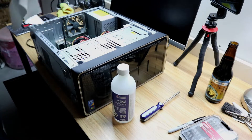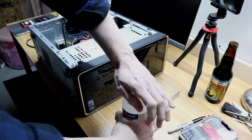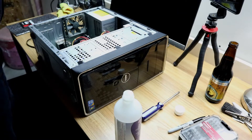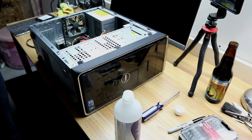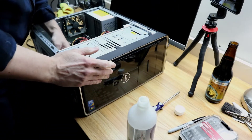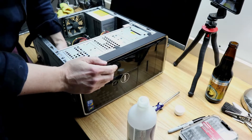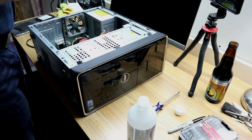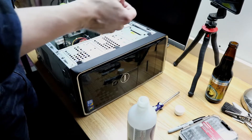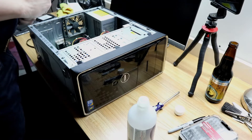One thing you're going to see me do that's maybe not a best practice: I'm actually going to mount my SSDs with double-sided sticky tape to the bottom of the case. The reason is this case doesn't have a spot right now to put a 2.5-inch drive in. Because SSDs don't have moving parts and are very light, double-sided sticky tape is fantastic if you're not concerned about it being pretty. What I do first is wipe down the drives and the area I'm adhering them to with a little rubbing alcohol to remove any residue. That double-sided sticky tape is then going to stick really firmly and those SSDs aren't going to go anywhere. If you ever need to remove them, don't yank — use an X-Acto blade or fishing line worked underneath to cut the tape.